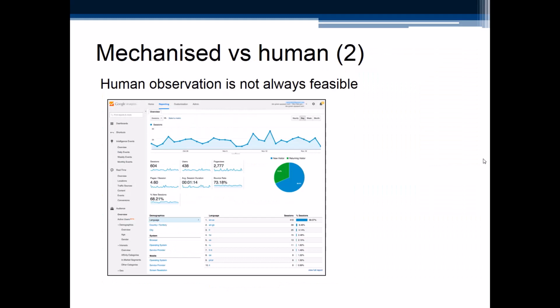Now, there are, of course, instances where human observation isn't possible and we do need to automate it or have it done by a computer or by a machine. You can think about web traffic being a good example of that. Obviously, people can't monitor the type of traffic going to certain web pages. If you've ever had a website and had Google Analytics stored on that, that represents a form of mechanized observation. If you're unfamiliar with that, think about Google Analytics as looking or appearing as a page like the one here on the screen that'll indicate the type of traffic coming to your website.